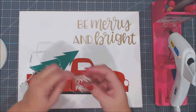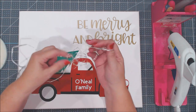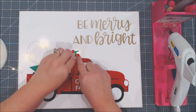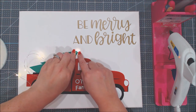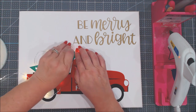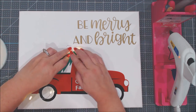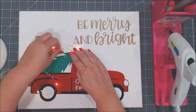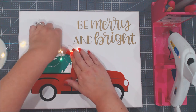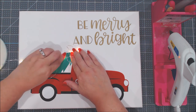Okay, so we're going to start at the end. You'll need to unwind these. There's 20 little lights. We're going to start by putting a light at the top of our tree. So our first slit's going to go here at the top of our tree. Then you're going to wind the wire around on the back until you have your lights going across your tree, just like you would when you're putting lights on a real tree. If you've done that before, you just go back and forth across the tree to get lights across it.